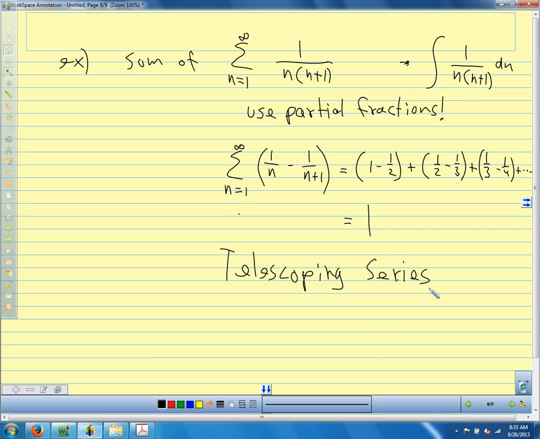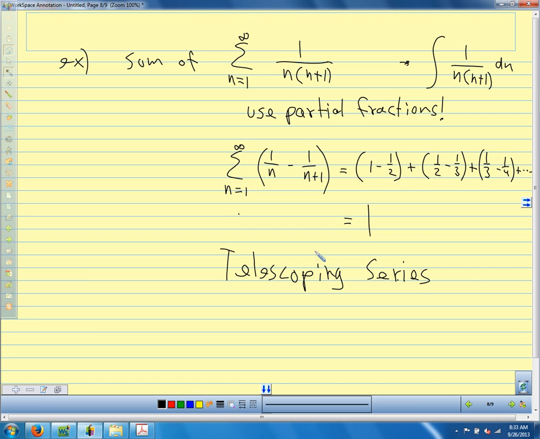So last year when you studied series, you knew how to find the sum of what kind of series? A geometric series. Now we know how to find the sum of two kinds of series. If the problem asks you to find the sum, it's either going to be a geometric series or a telescoping series. They call it a telescoping series because it's like the old spy glasses that are stretched out, and then you push them down, and they all collapse. So we're taking these terms of the sequences, and we're subtracting, and they all collapse down. We call that a telescoping series.